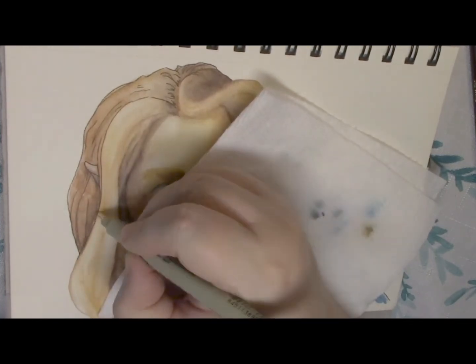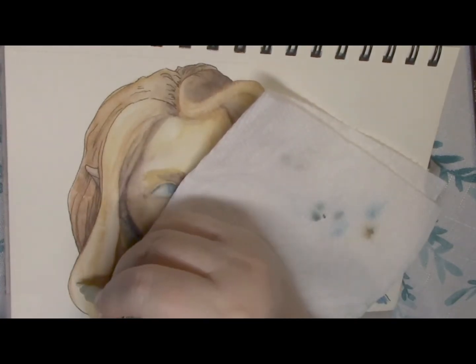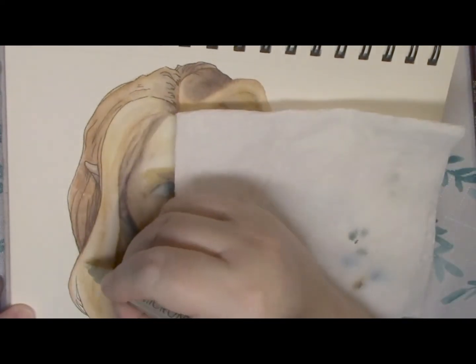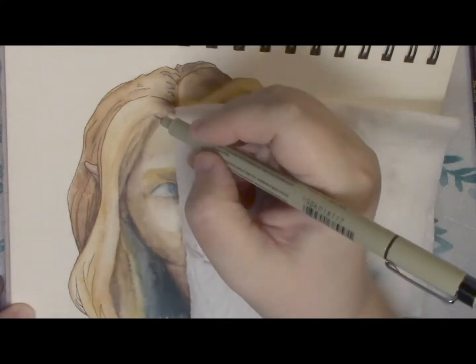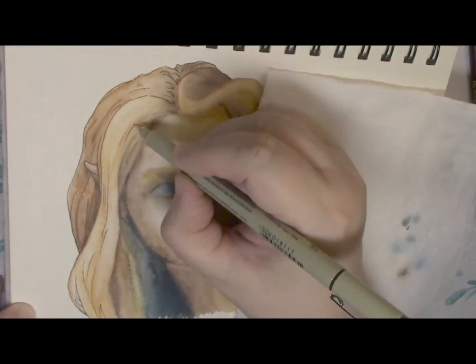This I sat down and did in an afternoon. It was a nice day off from work. Enjoy the inking process.